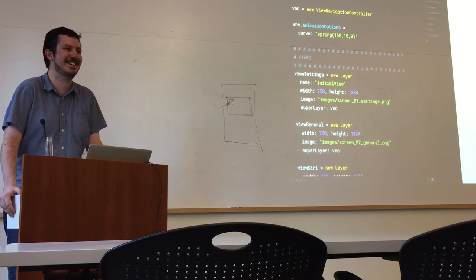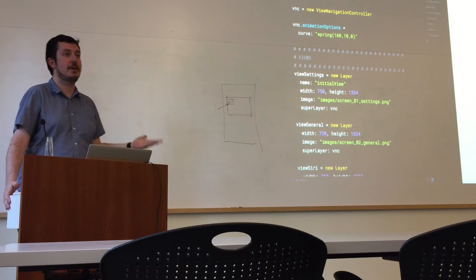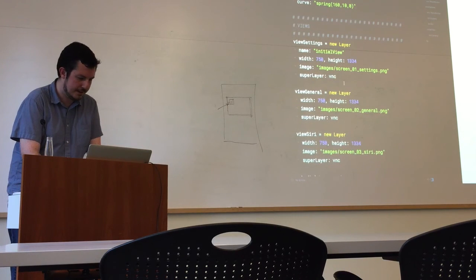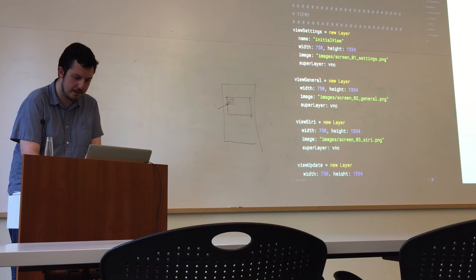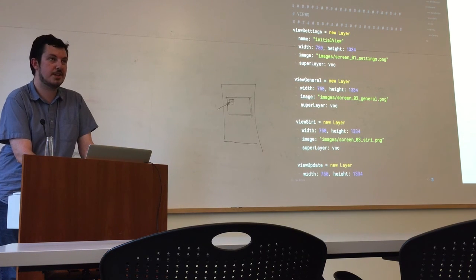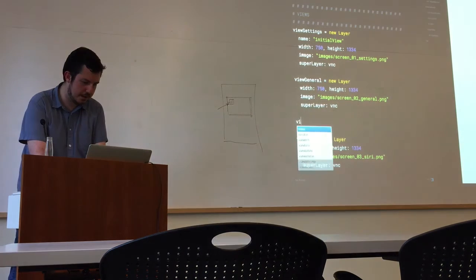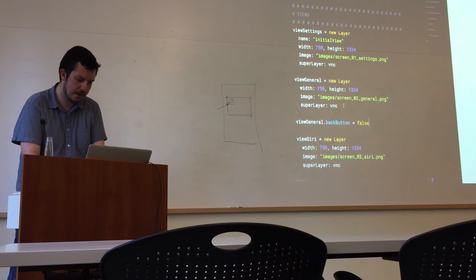I wasn't quite following how you have events on your back button. So that is part of the module. The module is actually doing that for us. Let me show you, if I want to remove this back button because my design doesn't have a back button there, this is another function that we can do. We can say view general back button equals false. So when I reload the prototype, I go to general.